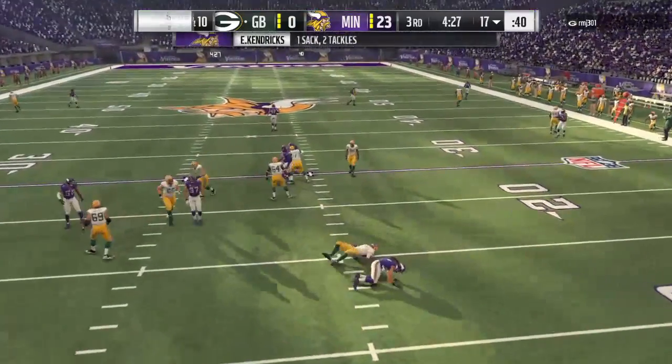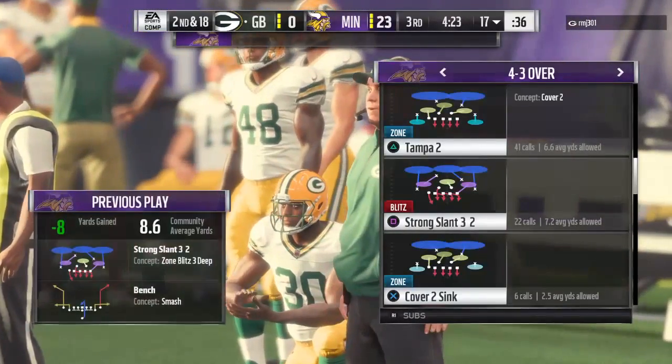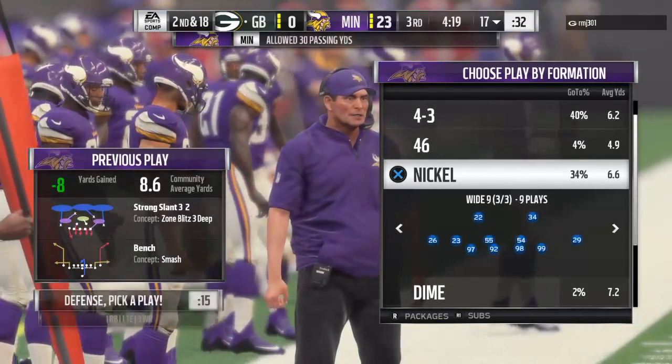The Vikings after him, and they get there for the sack. Eric Kendricks, coming hard on the blitz. He dumps him for a loss of 8.